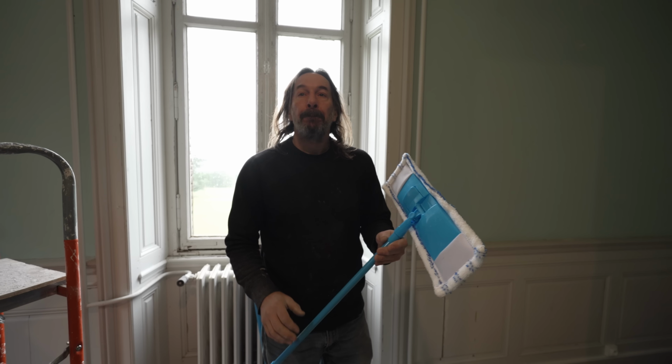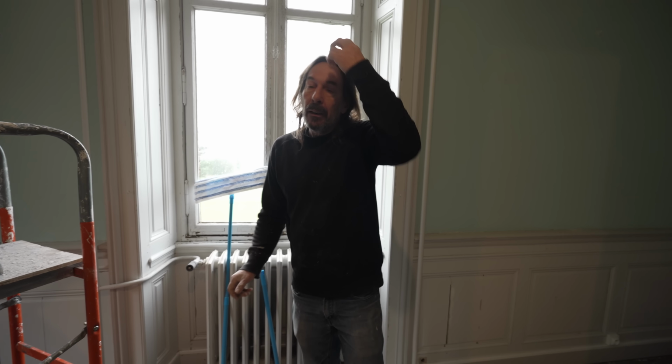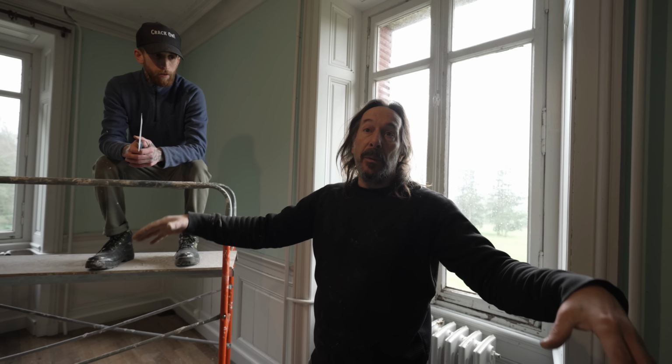So we did go out this morning and we couldn't find any plaster because we were going to start with the walls, but it probably makes more sense to start with the ceiling anyway. It's all got to be done anyway. Ideally, you'd start with the ceiling first, so that if anything does drip down, it doesn't go on the walls you've just done. So it makes more sense to start with the top work.